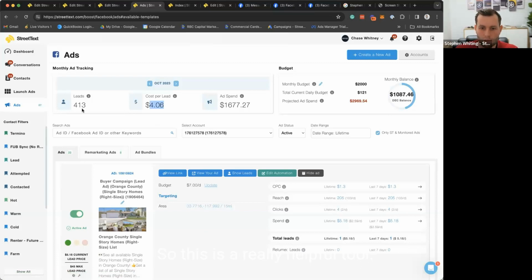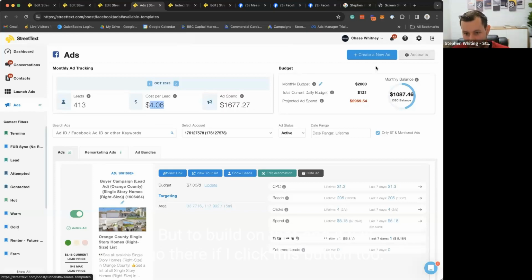So this is a really helpful tool that you can all also thank Logan for, because he wanted to make sure that he was improving when he's running the ads. He wanted to make sure that he could communicate to everybody all of the things that he was doing and how he was keeping track of the budget. And so all of this was really created by Logan, and it's now going to be available to you as well. And so you can get a really good story and history of everything that's going on with your ad spend. So again, hopefully you really love that feature. Put it in the comments below.